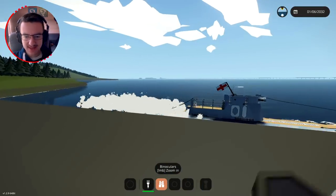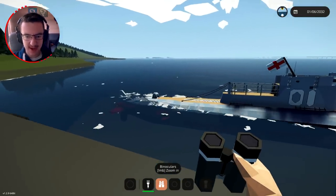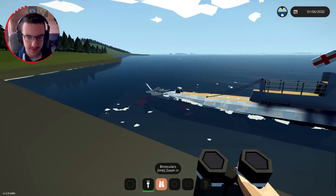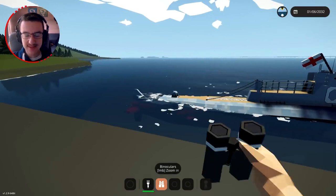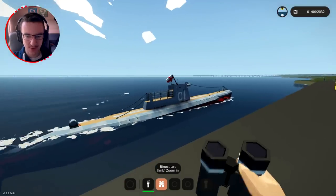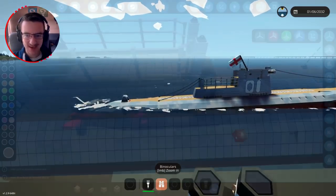Okay, so now that I've actually deleted a massive battery, how are we sitting? The front is definitely a lot more off the water, okay? But the back deck is actually all the way out as well, which is awesome. The 01 totally works. Nice. I like it. All right, cool.